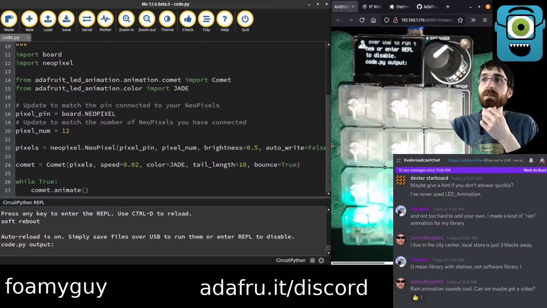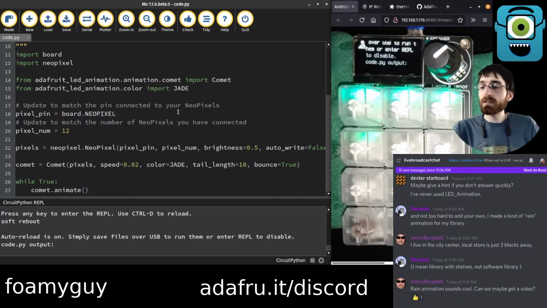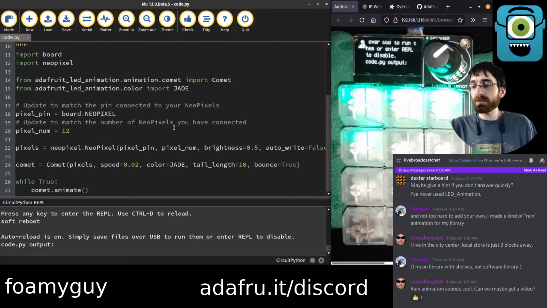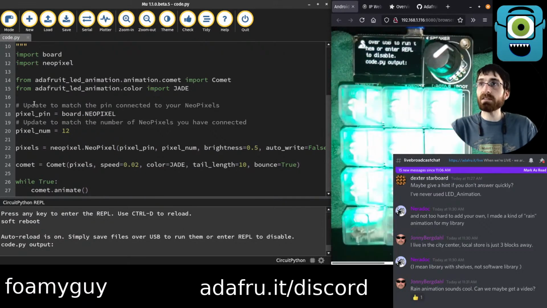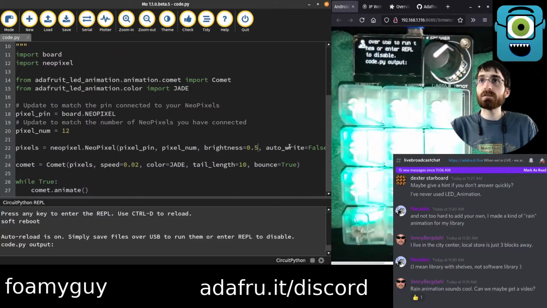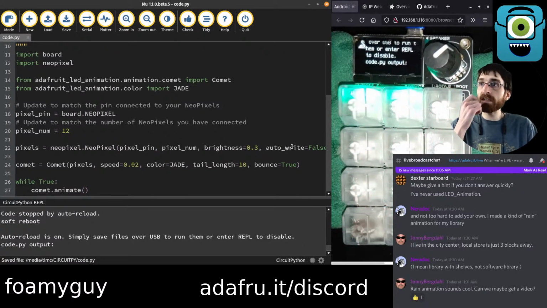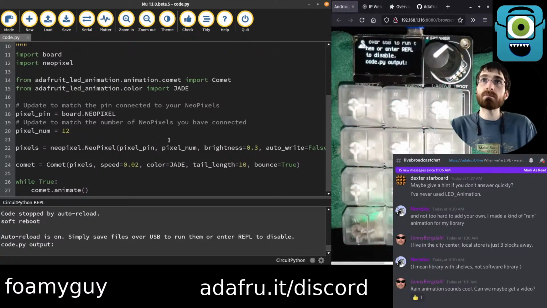That's pretty cool looking. One thing I do want to do is this green color doesn't look exactly the same on the camera as it does in real life, just because of the difference in light and everything, but it is a little bit of a kind of pastel green. I think I want full-on green. Let me take the brightness down too. It's actually not too bad because the keycaps diffuse it quite a bit, so not as bright as I'm used to seeing on pixels. But let's go with green, all the way green.